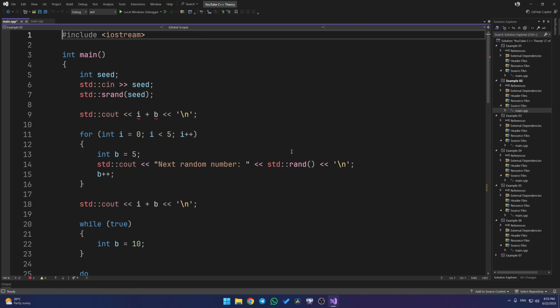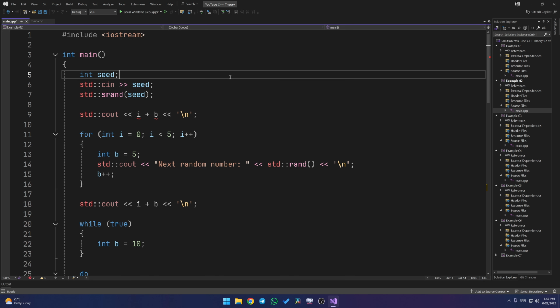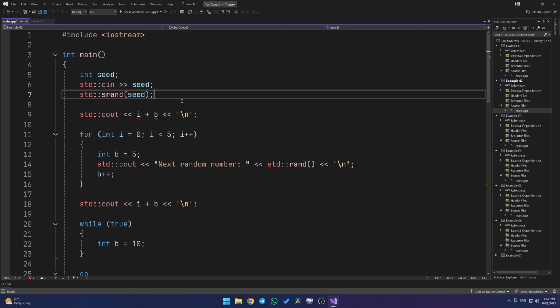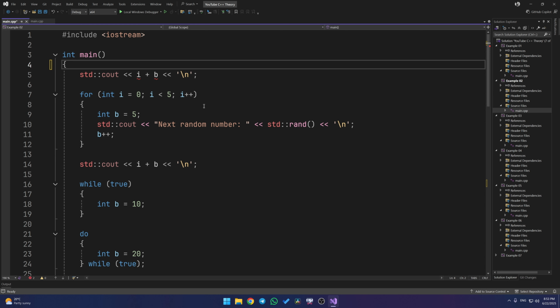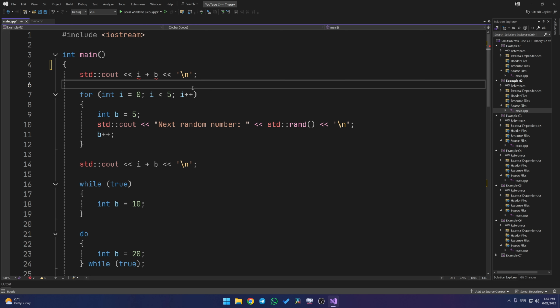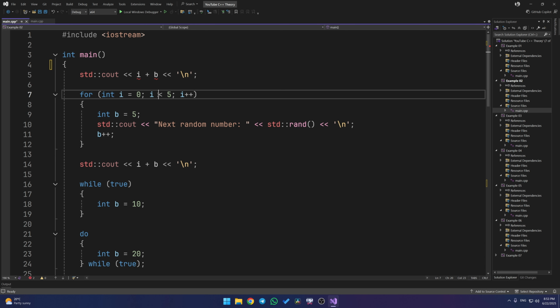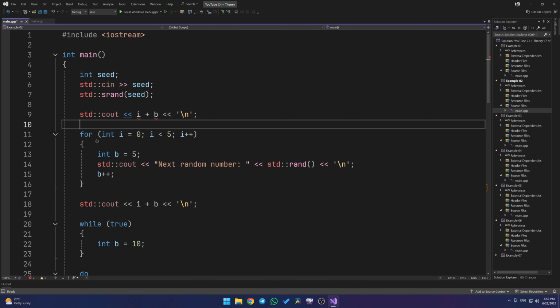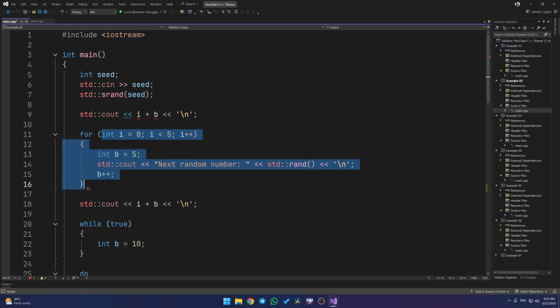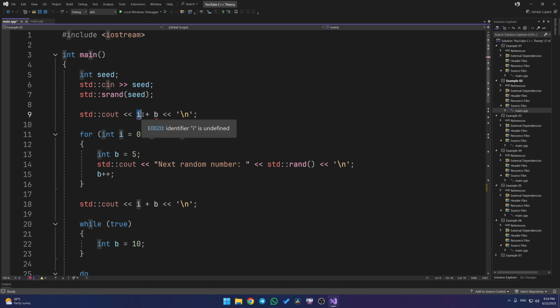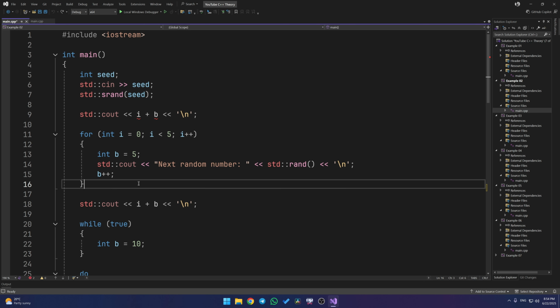Remember how we can create variables inside expressions like if, switch, while, do while, and for? In this example, we've got one variable with local scope, just like before. But we also have a variable i, which is created inside the parentheses of a for loop. Its scope starts when it's created and ends when we exit the loop. So before the loop, i doesn't exist yet, and after the loop, it's already gone. That's why we can't access it outside the loop. This kind of scope is called block scope.